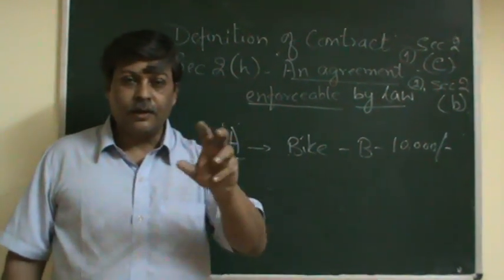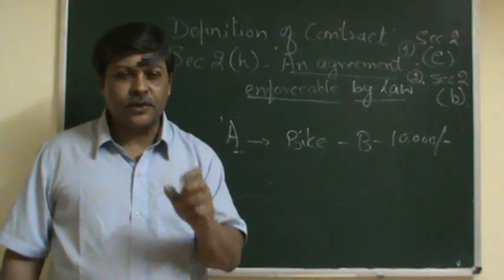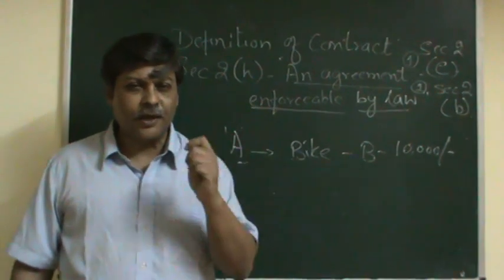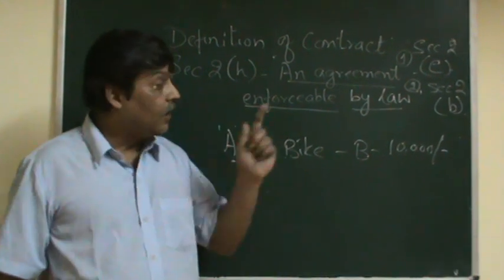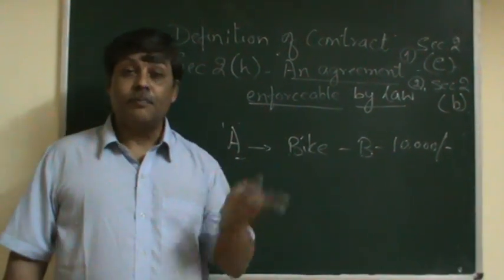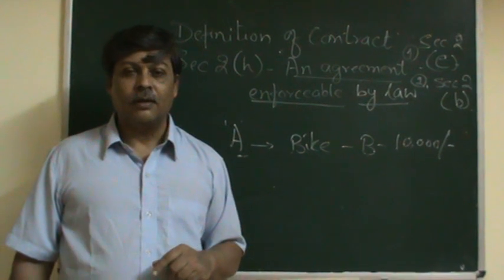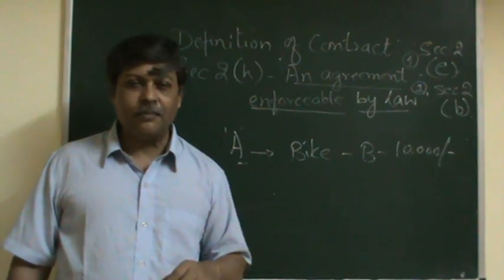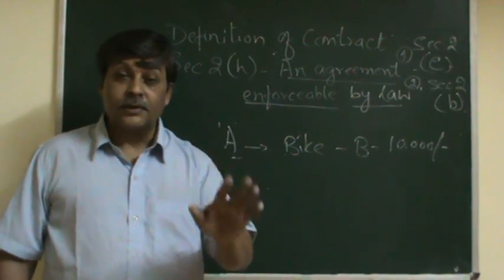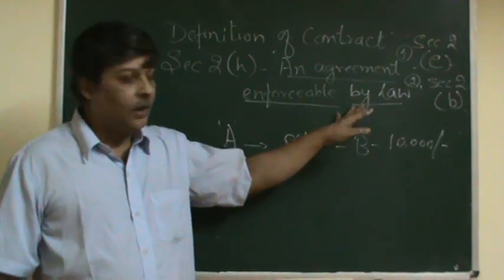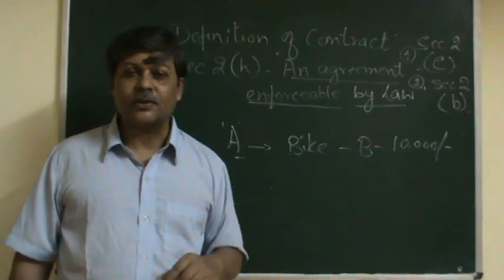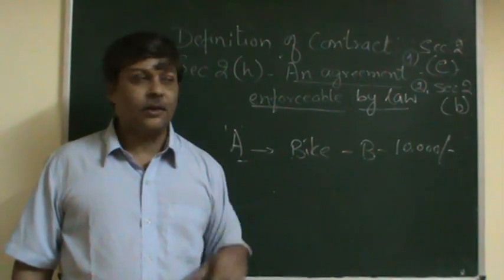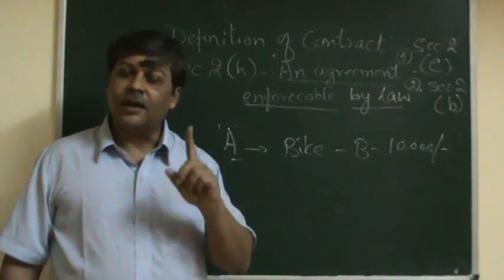That's why, when framing the definition, the jurists are very careful with the terminologies. They have used the terminologies very accurately. Enforceable by law, permitted by law, that is, acceptable by the law. Such agreements can be called a contract. If the subject matter is permitted by the law, then we call it a contract.